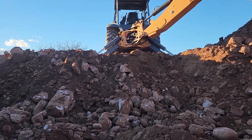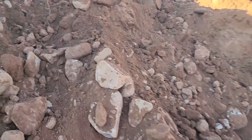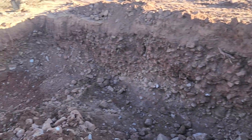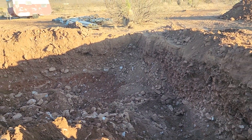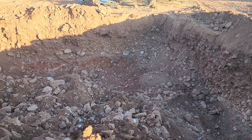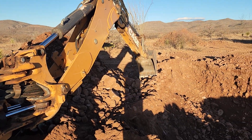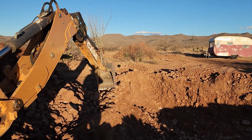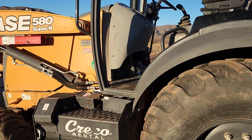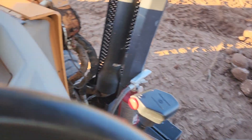We've got this large backhoe I rented for a month and I've been working on this for a couple of days now. I did a test with my tractor and was able to dig a 3.5 foot hole, about 6 feet long, and it took about 6 hours. I probably got 10 hours into this right now and it's halfway done with this big backhoe. It's got a 24 inch bucket on it and my tractor is like 6 or 8 inch bucket. This is a lot bigger of a beast. I'm used to driving it now — I've got quite a few hours on it.